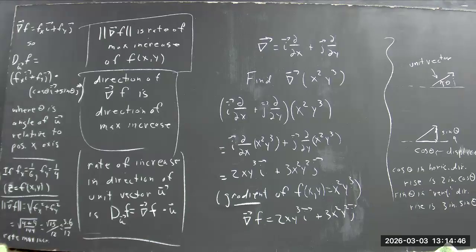Now, I'm not going to tell you about that. I mean, I just said it's the arctangent of fy over fx, right? Which is going to be the arctangent of 1/4 over 1/6, which is the arctangent of 1.5, which is around 60 degrees or so.